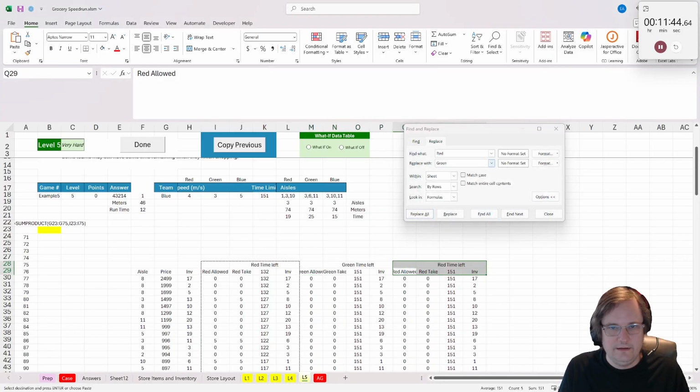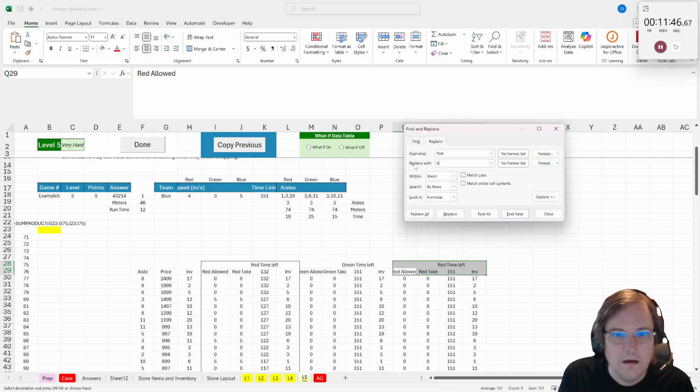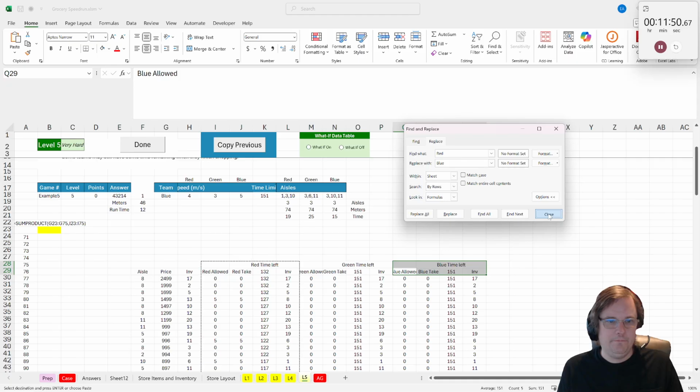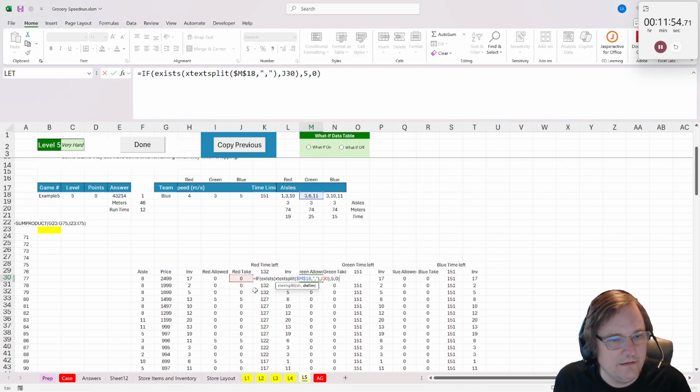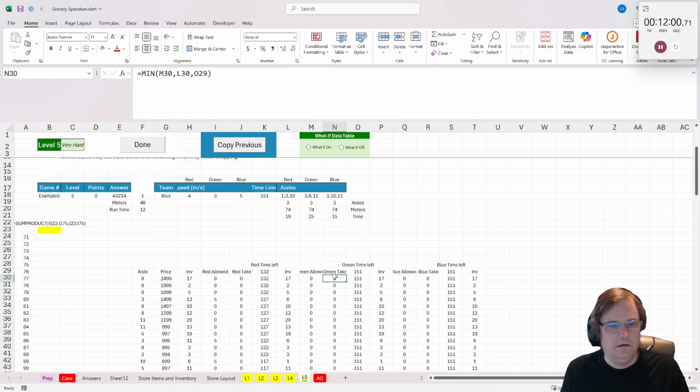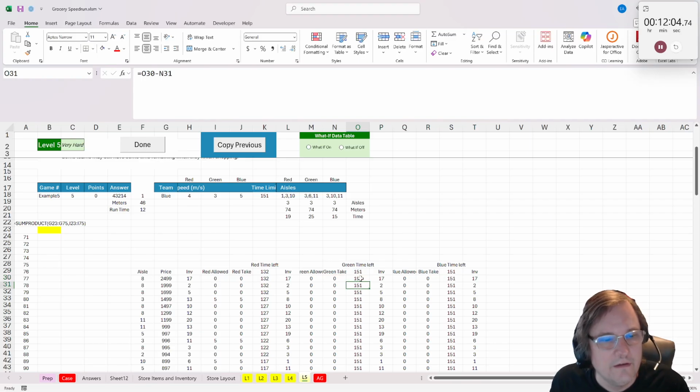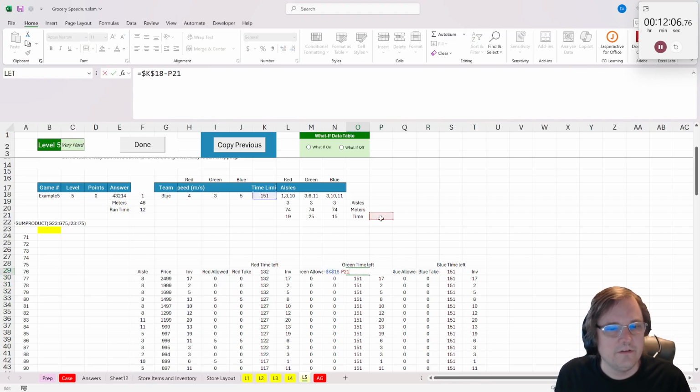And instead of for the red team, this is for the blue team. Green will be allowed to take it based on the green number and the aisle. All right, green takes based on those. Green time left. It's probably good. Is that green starting time? No, it's not. That's green starting time.